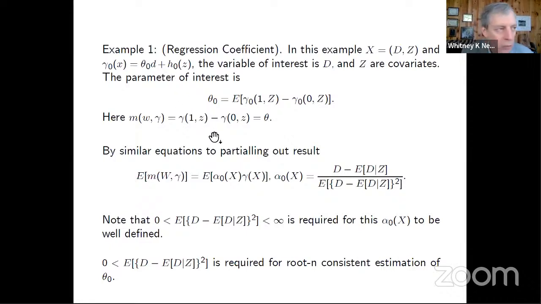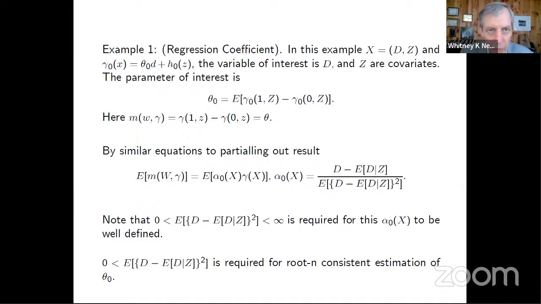Okay, it's known from early work on semi-parametric efficiency bounds that, intuitively, when you get rid of everything in D that's related to Z, you have to have something left over. Otherwise, you would have perfect multicollinearity. All this says is that there's not perfect multicollinearity between functions of Z and D. That's all that says, okay? And it's required for root n consistent estimation. And you get that showing up as the Riesz representer.